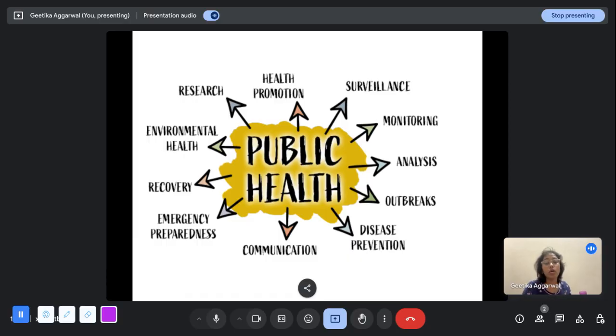So there is a lot that goes into public health. That is why it's an interdisciplinary field, because there are so many disciplines. There is social sciences, there is biology, there is ecology, there is environmentalism. Everything is coming together. Medicine and pharma, all of this is coming together. And especially all the medical officers, all of them come together, and then public health is taken care of.